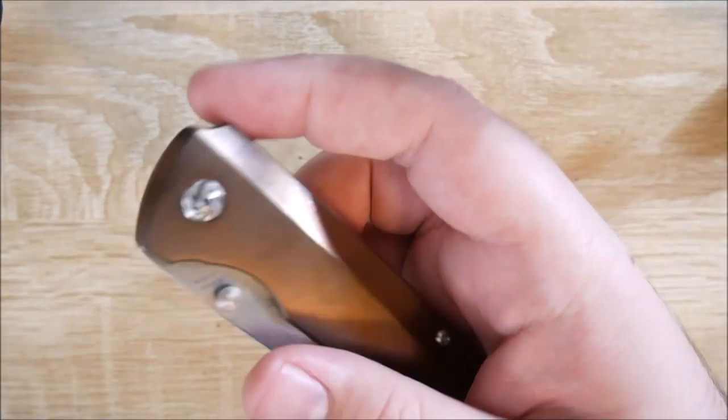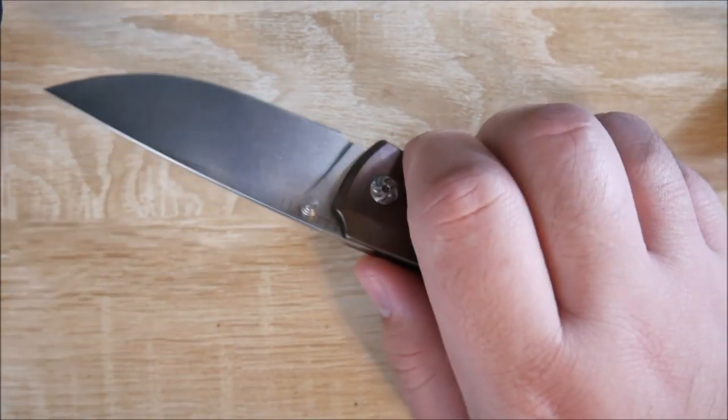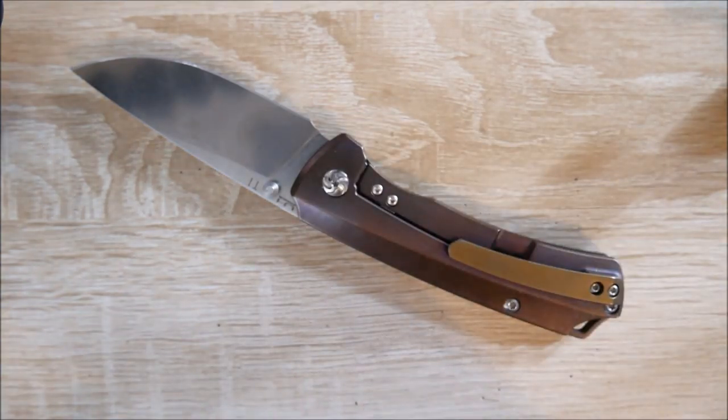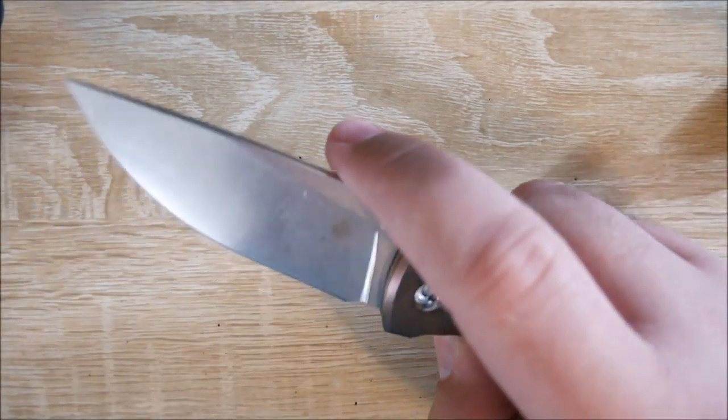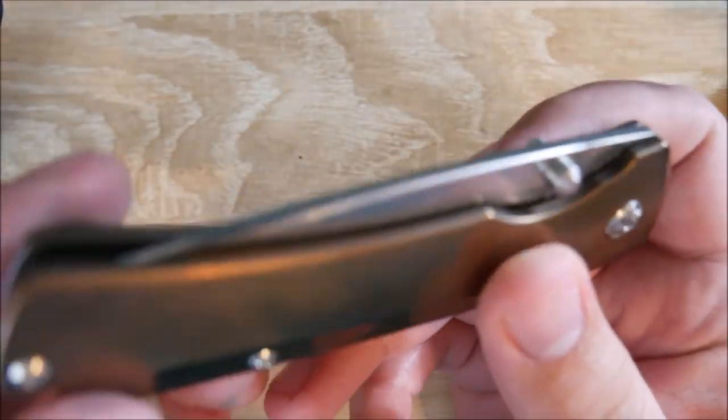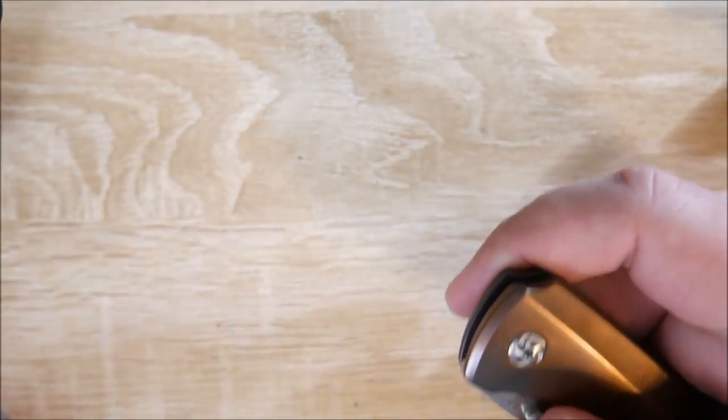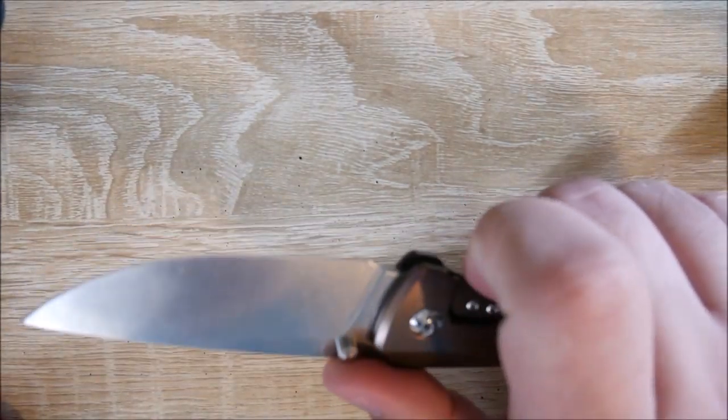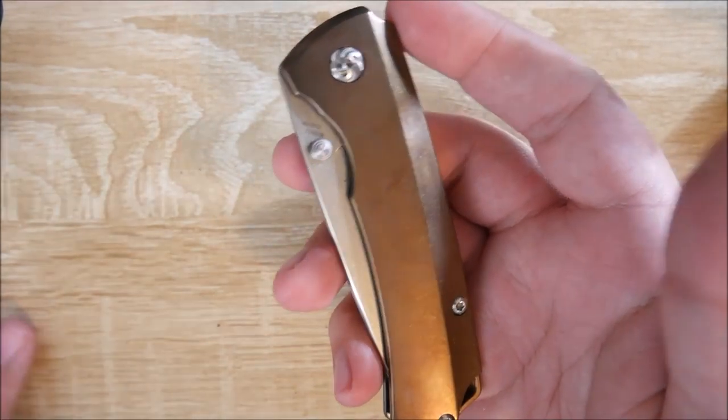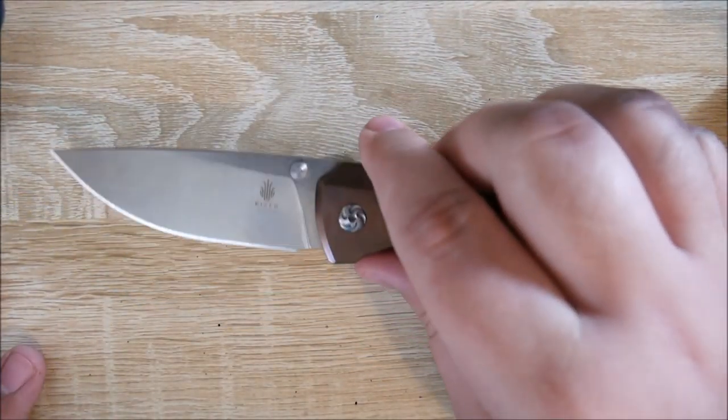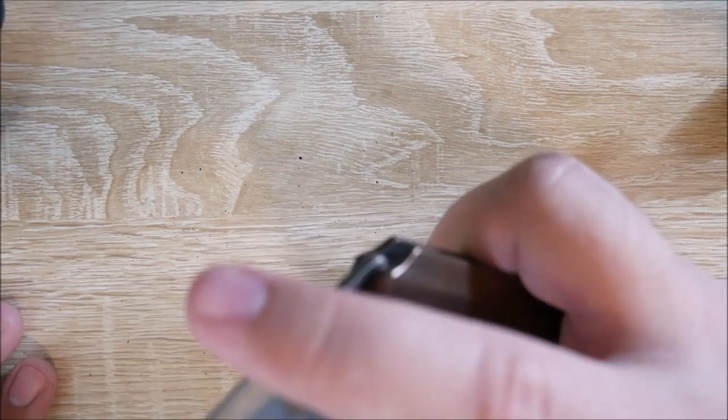And it's up here with some very expensive stuff. The Medford, for example, is $500 new. This is like 170 bucks, I think, or so. You might be able to find them a little bit less at places like Indiana Knives. But this knife is just astounding. The action's good. Fit and finish is excellent. I had a friend crown the spine on this one for me, and it's beautiful. I absolutely love this knife. It's a perfect everyday carry, and I really didn't have any issues with it at all. I've had some issues with Kaisers in the past, but this one's probably the best Kaiser I've ever had. If you've been looking at one and can find a good deal, definitely pick one up. Very nice piece.